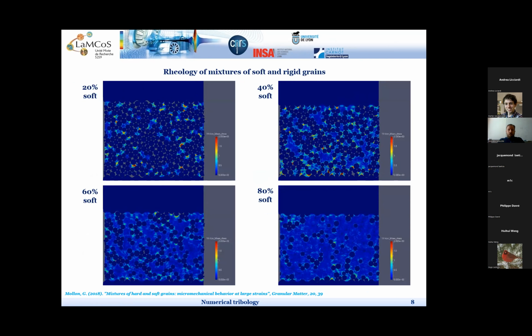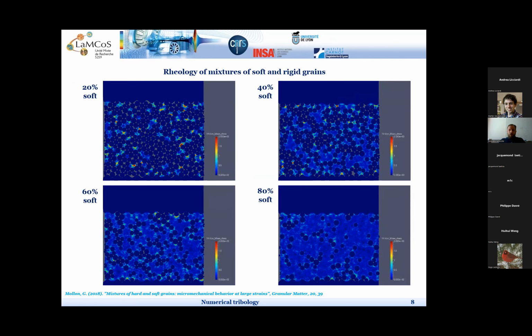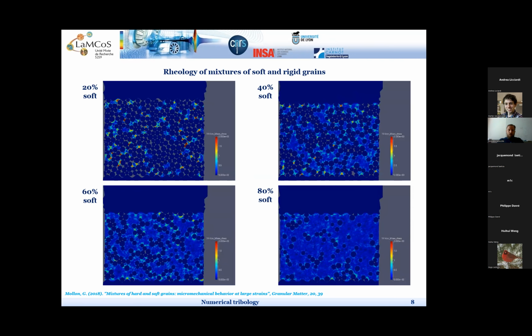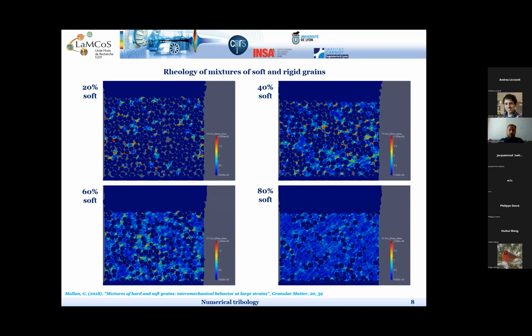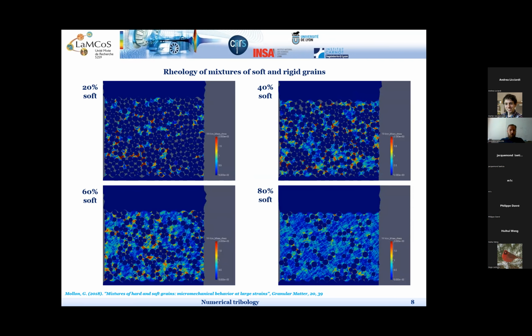So we are using this in a large number of applications. For example, in some very physical, granular physics applications, some abstract applications, where we just mix soft and rigid grains and see how this kind of mixture behaves. Depending on the proportion of soft and hard grains, you see that we have very different rheological response. Here we have only a few deformable grains within the rigid grains, and we see that they concentrate the load and they deform a lot and they fill the porosity between the grains.